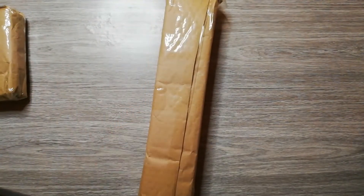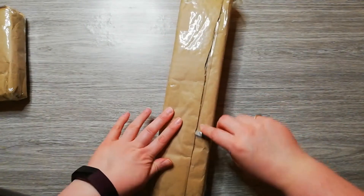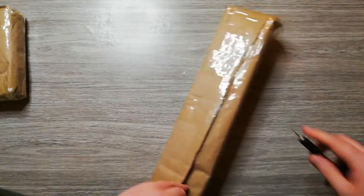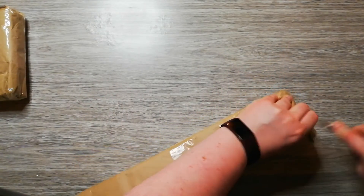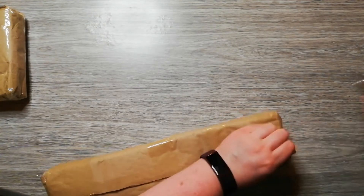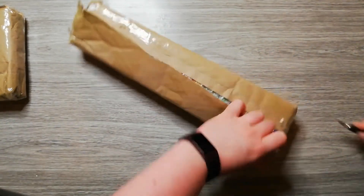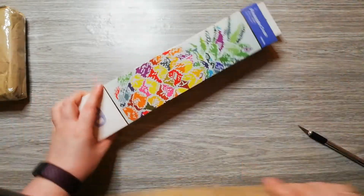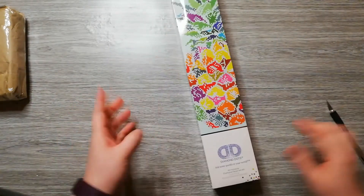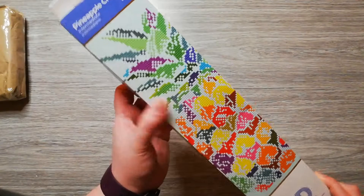What did I get from Diamond Dots? I got some drills, I got something else, and I got this — this is a diamond painting. I saw it, it was on sale, it was half price. I have to get this one, and it's an if-you-know-you-know kind of thing. Opening this one up — it's packaged very well. It's the pineapple — Pineapple Crush! Box is a bit crushed, but packaged very well. I got Pineapple Crush. It was half price — I paid 12 euros and a half for it, and normally it's 25 on their website. So how does Diamond Dots work? You get the diamond area here, so we're only going to diamond paint the pineapple itself. It has 24 colors.